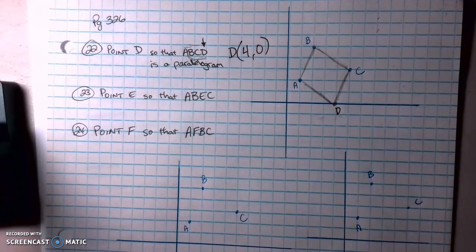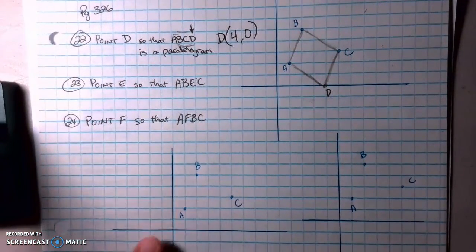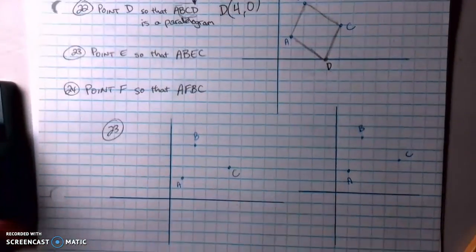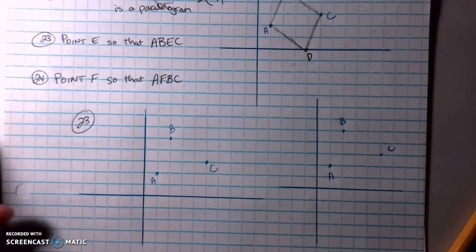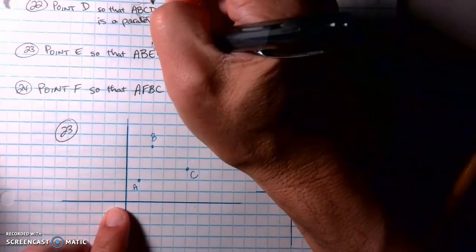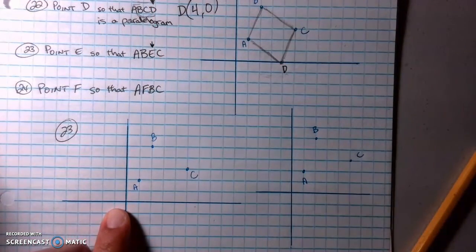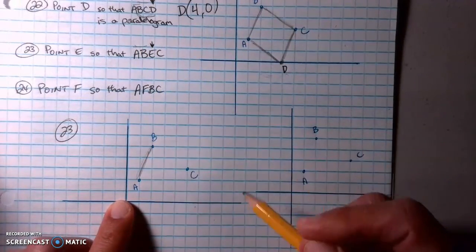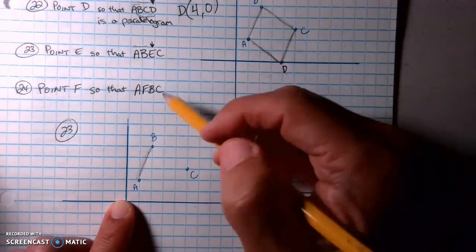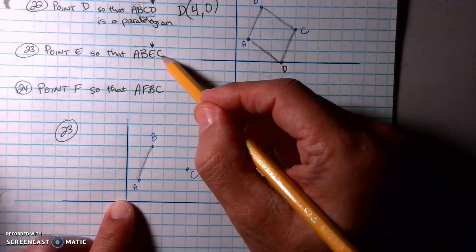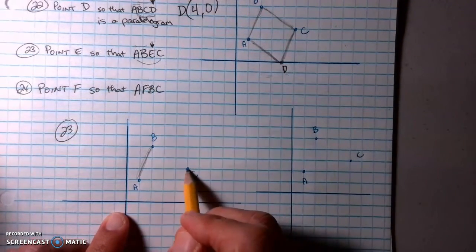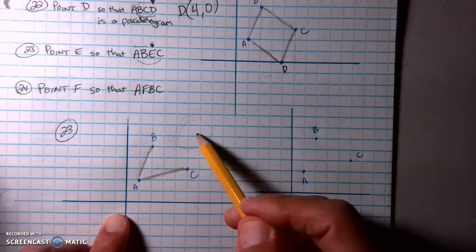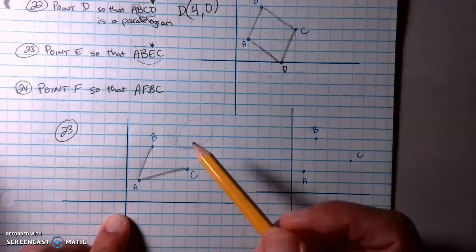Okay? There's the parallelogram. Now, number 23, I'm going to do on this graph here. It says find point E. You've got the same A, B, and C here, but then they want you to figure out point E. But notice, E is not the last letter. It is between B and C here. First, you go A to B, so I'm kind of just connecting the dots. And then, wherever E is, I go B to E, then E to C, and then C connects back to A. So E is going to be somewhere here, and then I'm going to have a parallelogram, okay?